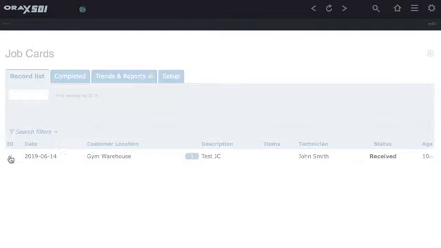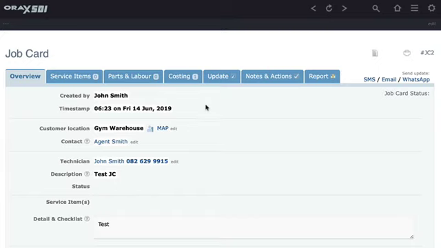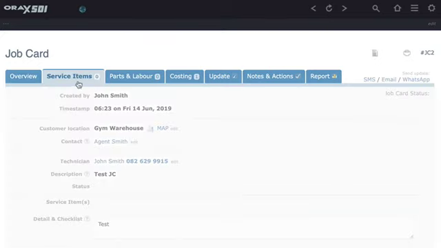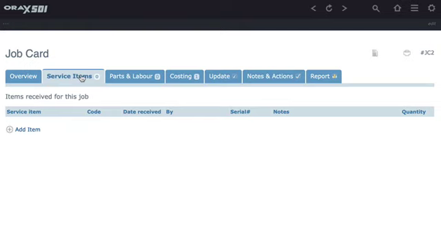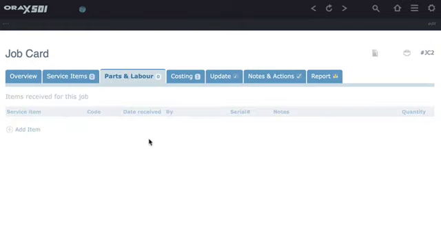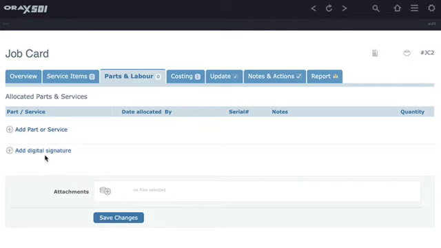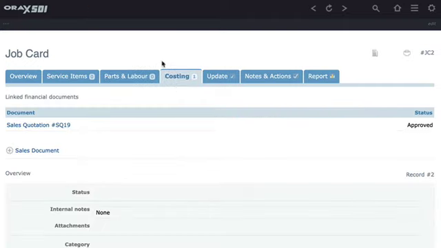You can also, on a specific job card, add service items. Well, these in fact are the items that you are actually working on. Then you can add labor and parts to a specific job, and then finally costing can be done. So from the costing tab, you can issue a quotation to a customer, you can do a sales order if they approve, you can do your sales invoice directly off this tab.